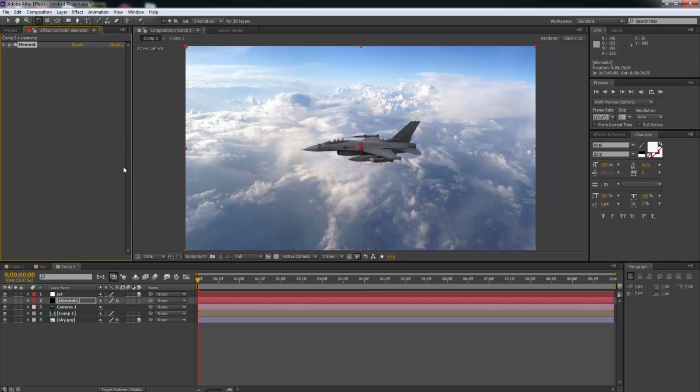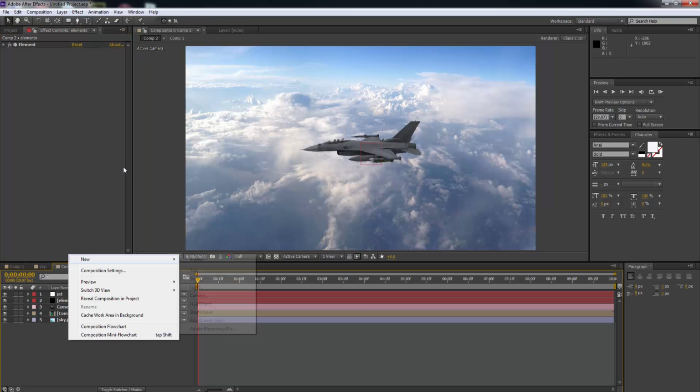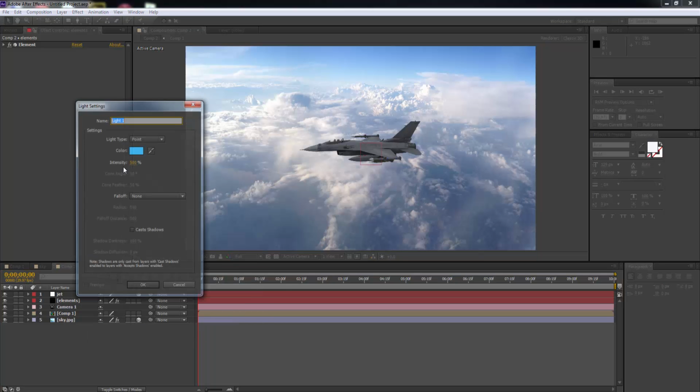What we're going to do is add some lighting to the scene. So let's go to new light, and we're going to create an ambient light first, and I'm just going to use my dabber to create my ambient light, and we're going to put that to about 550 and click OK.